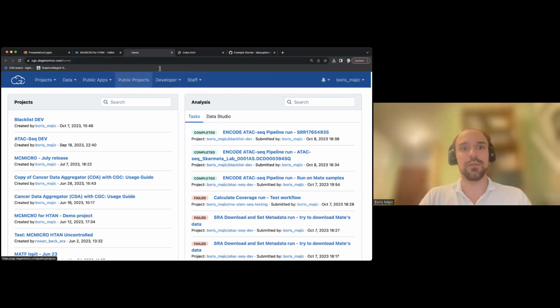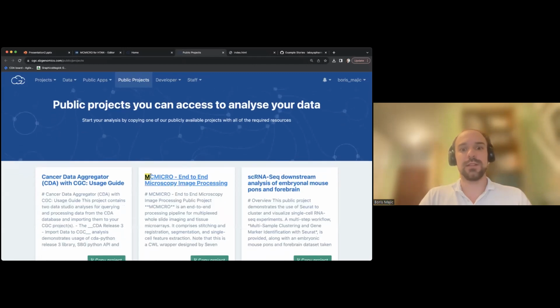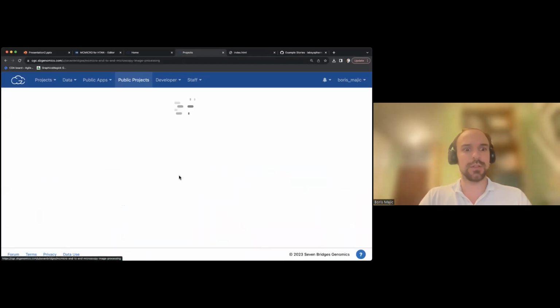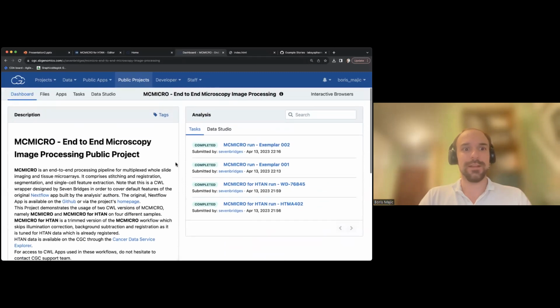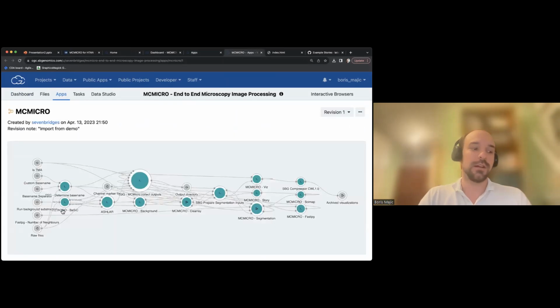One is by going into public projects, and one of the public projects is the MCMICRO public project, in which you will be able to find not one but two different versions of the MCMICRO pipeline. One is the complete MCMICRO pipeline, which is the pipeline that I have presented so far, which starts with illumination correction and ends with the visualization.